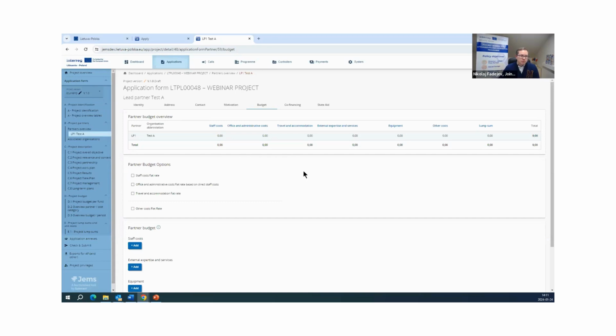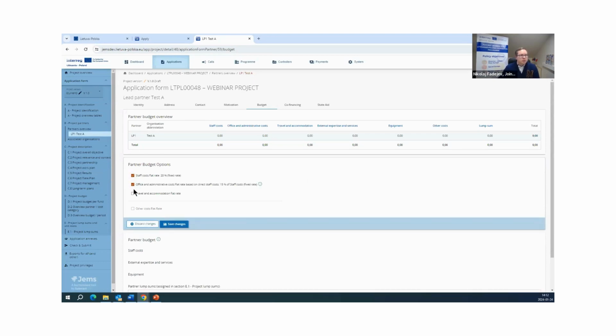For the second call for proposals, there are two options for budget, and each partner can choose their option separately. It basically means that for each partner, it's separate. It could be a different budget option. For a project, it can be, for example, two partners, and each partner has a different option. It's all fine. For the first option, you specify three flat rates that are allowed by the program.